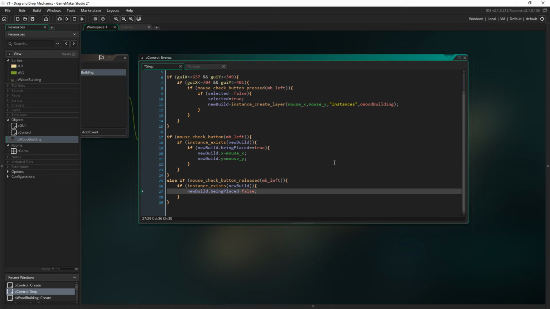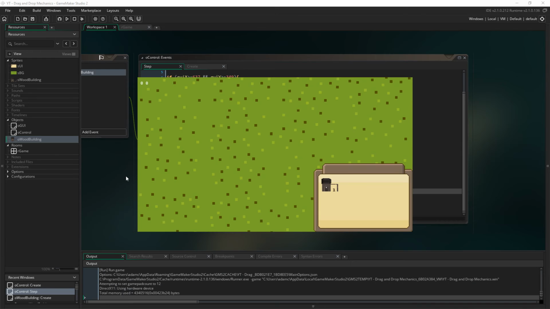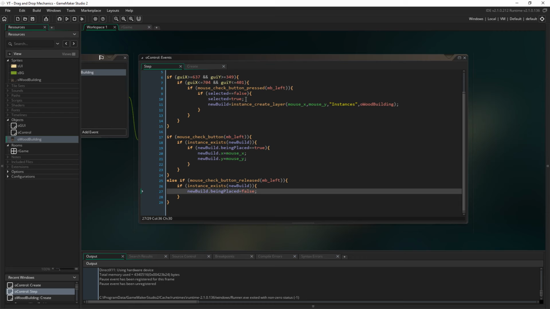Now I actually haven't tested this. I don't know if it's going to work or if it isn't, but let's try it together and see what happens. Okay, so moment of truth. And it does actually work now if we let go. And there we go. Can I get another one? I can't get another one for some reason. Why is that? Why can't we build another? Well, let's have a look.